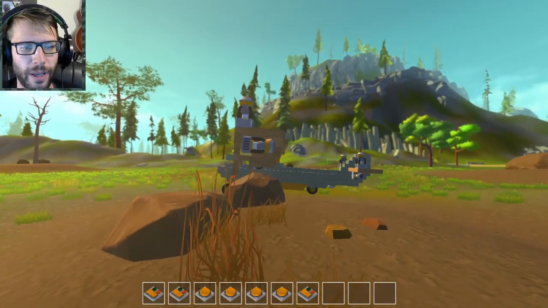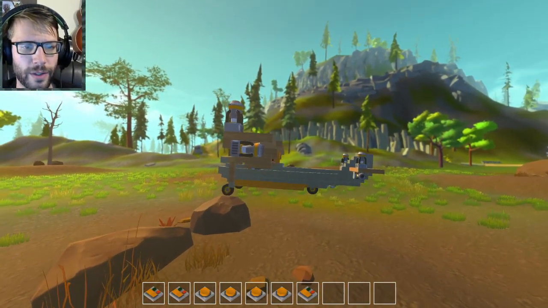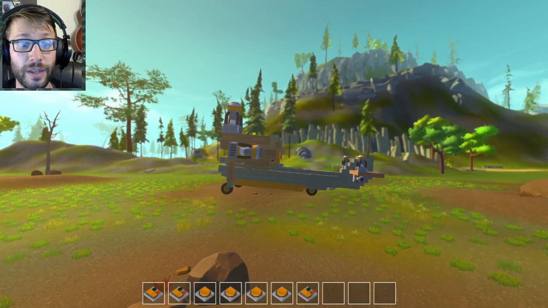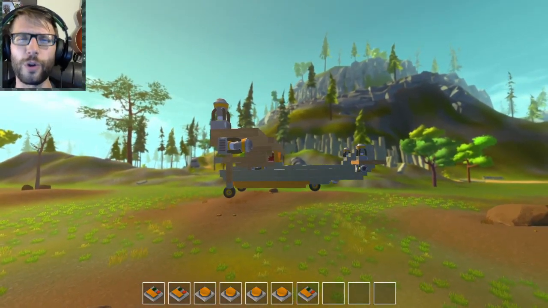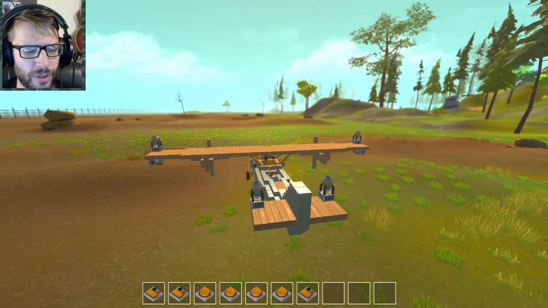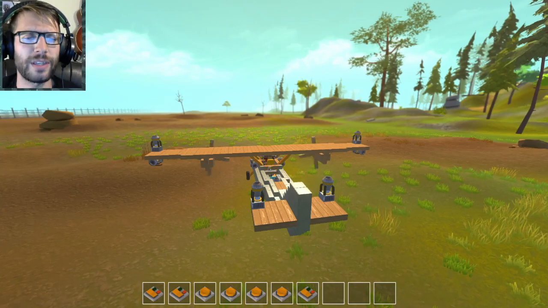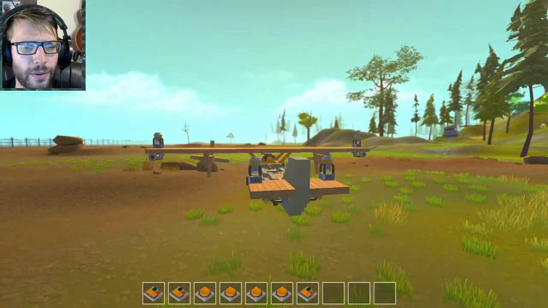So we'll go up again, and the keys are different now, so it's 3 and 4 and 5 and 6. So 5 is still working the same, and 6 is working very well now. So as you can see, I now have some full control over the forward and backward tilt. So let's just quickly, how about we'll turn these engines on and fly around one more time just to see what we've got on the go here and how it's all working together.